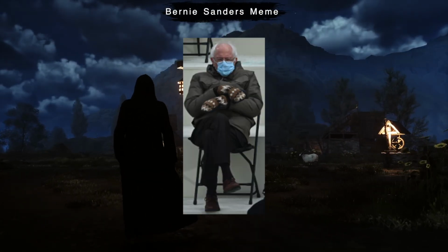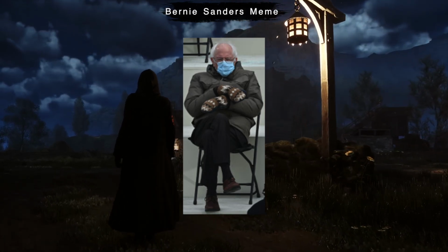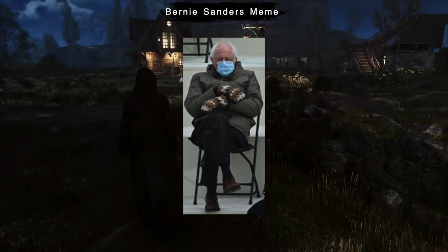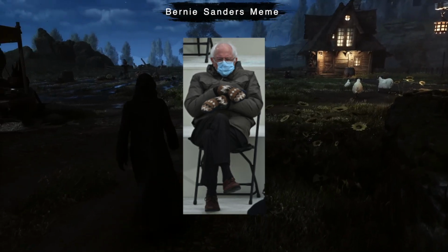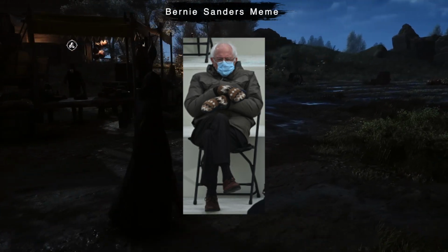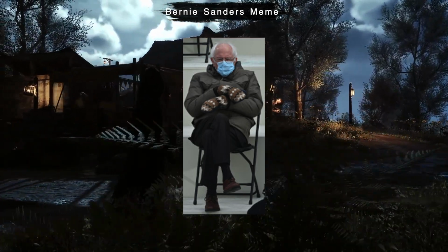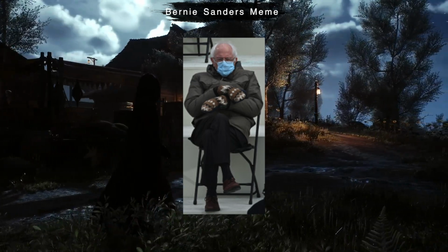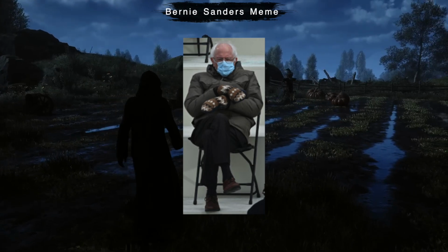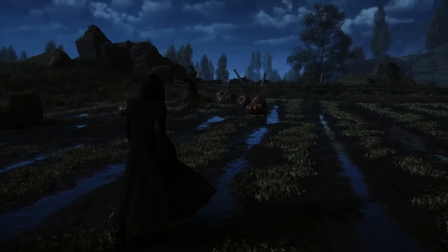Bernie Sanders' inauguration meme. During the presidential inauguration of 2021, where Joe Biden was sworn in as President of the United States, Bernie Sanders, a well-known American politician, became an unexpected meme sensation. Dressed warmly in a parka and oversized mittens, Sanders' practical attire for the cold January day caught the public's imagination. Despite the significance of the event, the image of Sanders sitting alone, bundled up, and looking unamused quickly became more famous than the ceremony itself, circulating widely across social media.